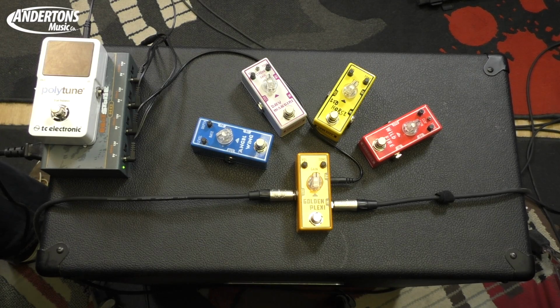Holy wagon. That is a great sounding pedal. What is going on? That's ridiculous. I'm sure the guys at Tone City are electronics whiz kids, but equally I'm sure it's not that difficult to find a circuit of a great sounding distortion pedal and copy it and make these in a place. Can we really just A/B the clean versus that pedal? So yeah, let me just do that.